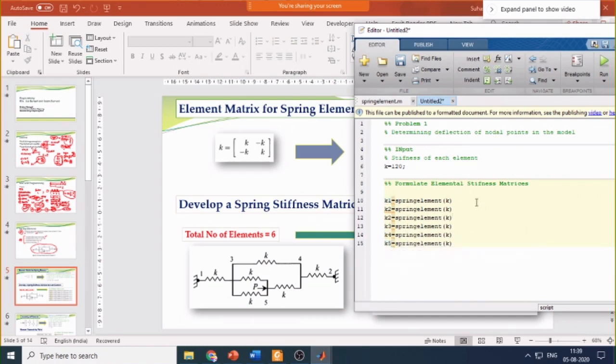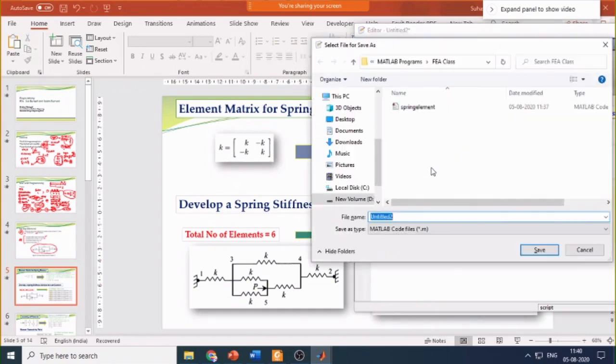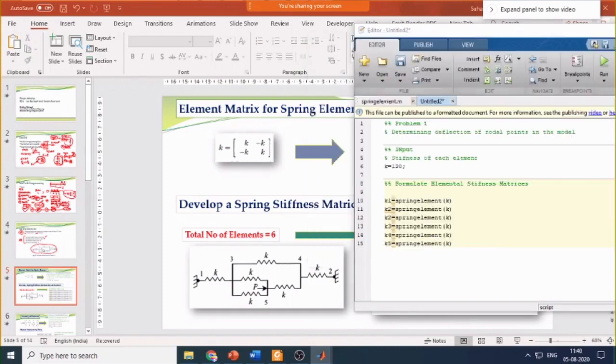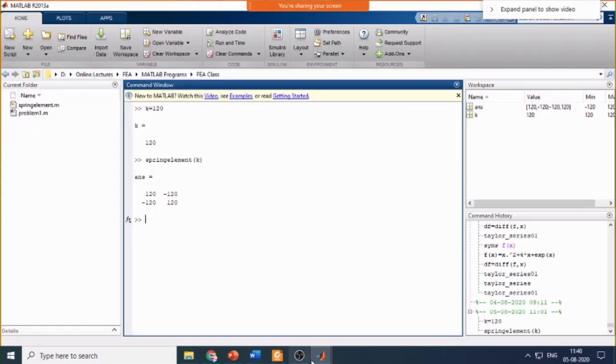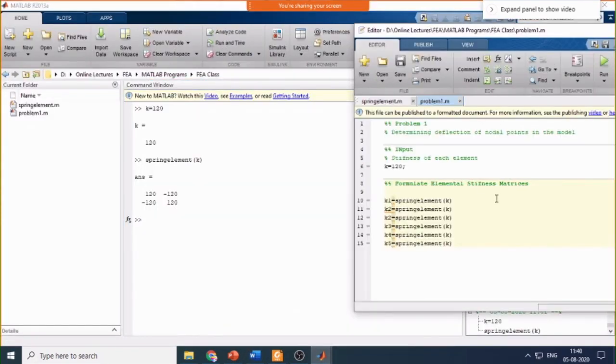We will just run once and see what output it is going to give. I will give the file name as problem 1. When you run this program, see how it first creates only stiffness matrices.